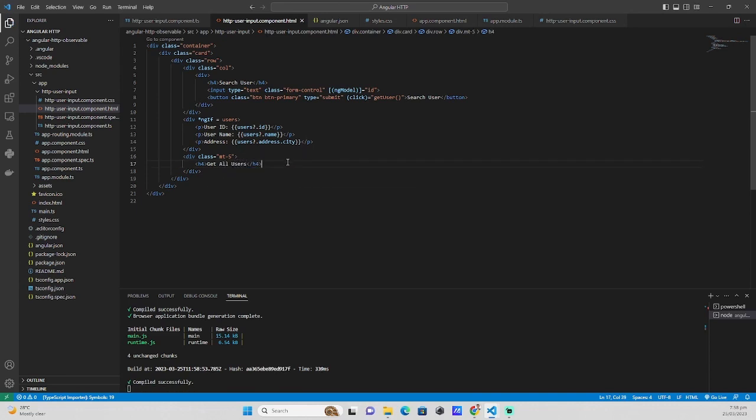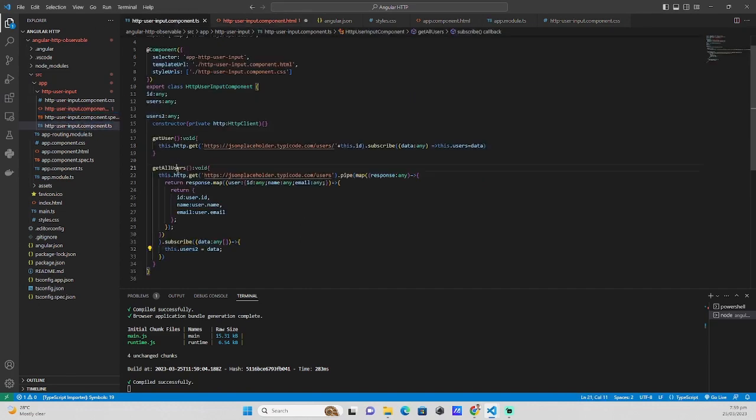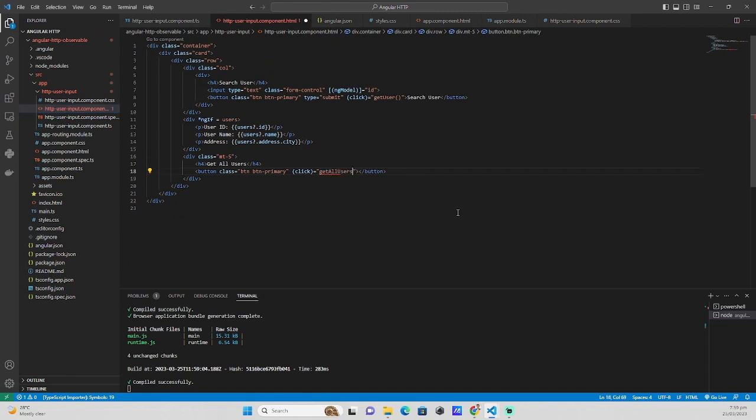Then save it. And then add a button with a class of button dash primary. Then add a function of click get all users. Or let's just copy it. Okay. So the button will have a label called get all users.